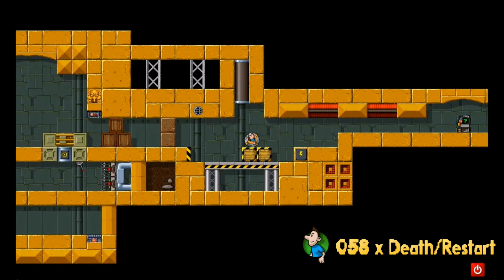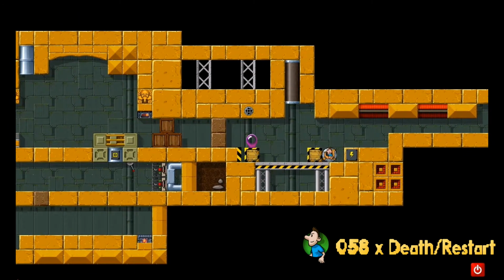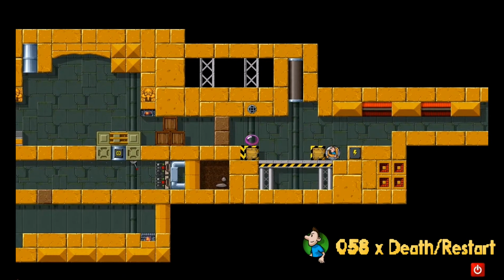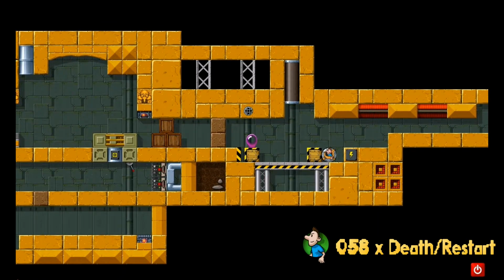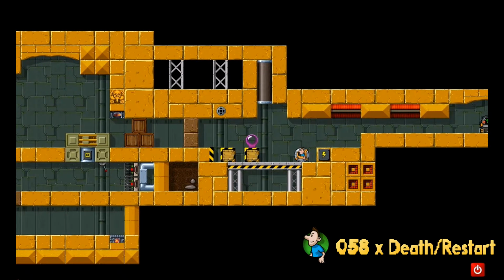That is good to know. Ah, I see what we need to do. Alright. You know what? I'm going to make that half. And make this one half as well.